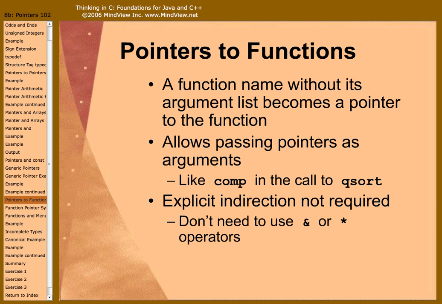With data values, you know how they are passed. They are passed by value. They get copied onto the stack and used locally when you call the function. Well, it doesn't really make sense to copy a function's code and pass that. I mean, it's not really data in a C program. And so, how does it work?